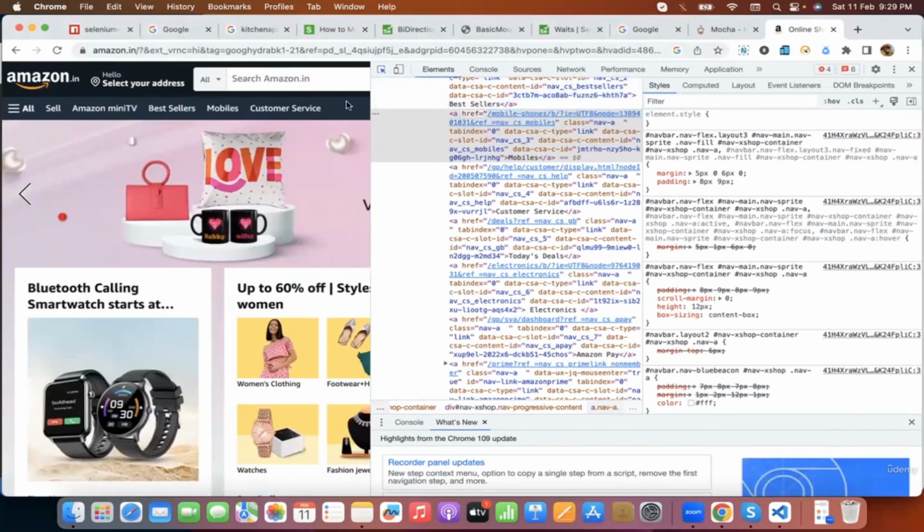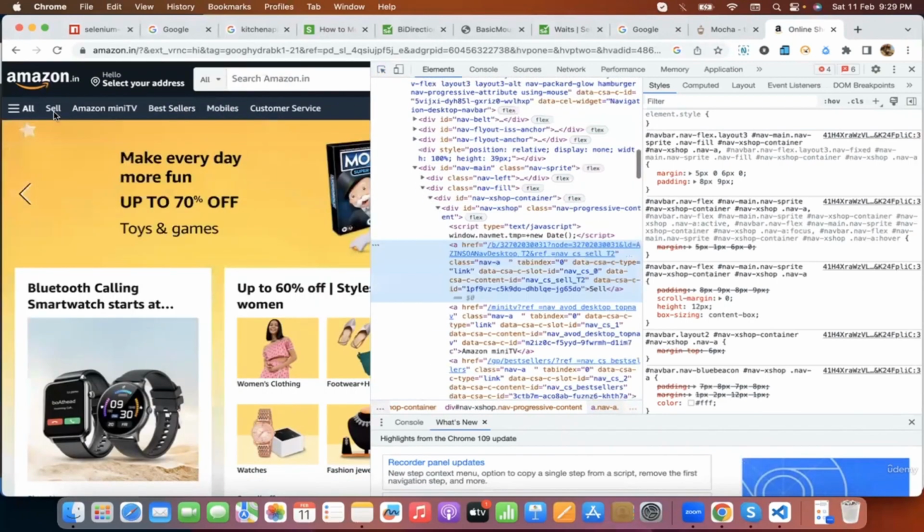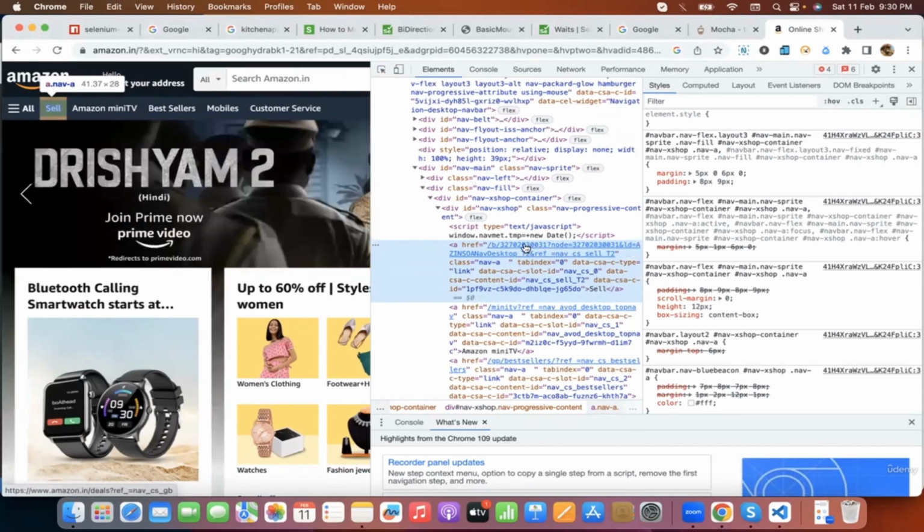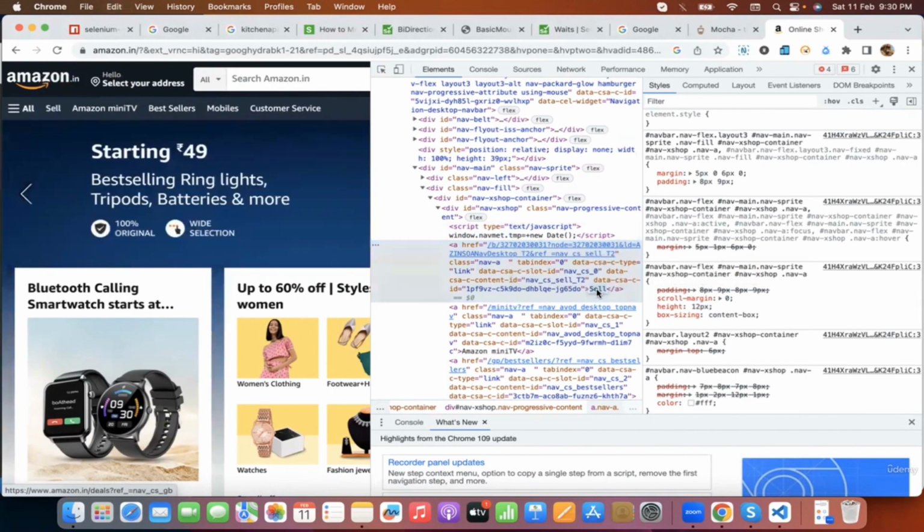Let's take some easy element. I feel like this might get changed, so that's why let's depend on text. Better. So let's write one XPath.